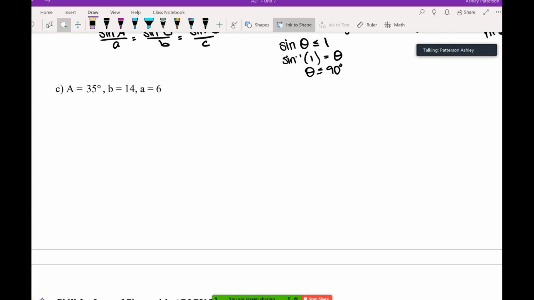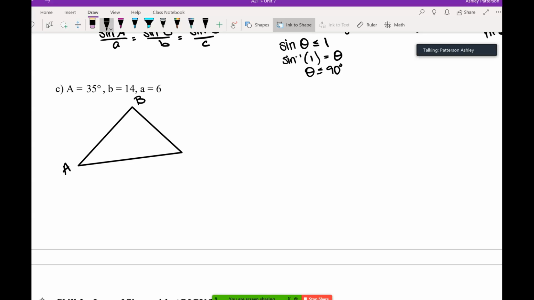So remember with the law of sines, in order to use that to solve a triangle, first, the triangle cannot be a right triangle, because if it's a right triangle, you want to solve through sine, cosine, tangent, and the Pythagorean theorem. So let's first draw a triangle and see the information that we're given.